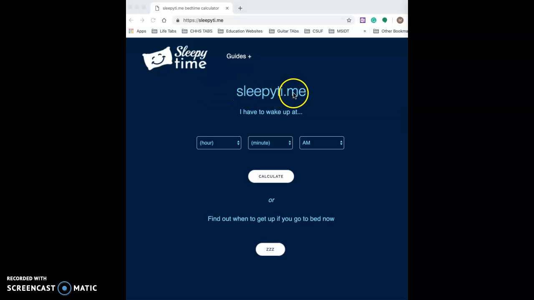I noticed that right here at the top, this is where the page name would be. However, this is not a very descriptive name and it doesn't really relate to the content below it. So I don't think it's a page name. It's also the name of the website or the site ID as well. So I don't think it's the page name.